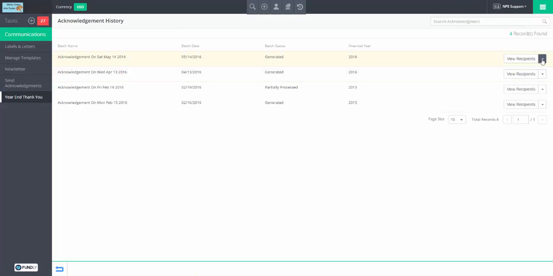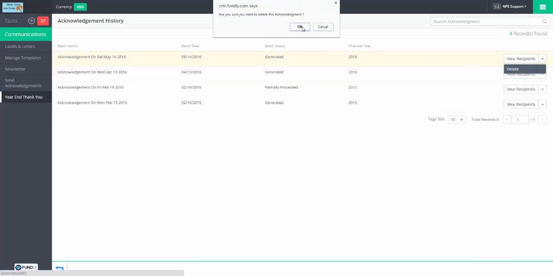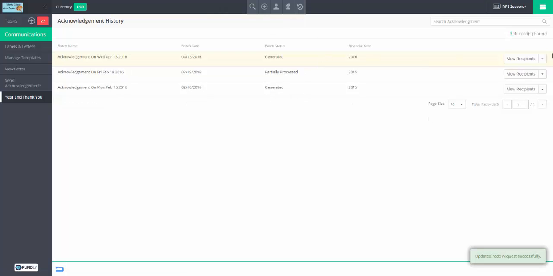So that was this top one, I believe. So let's delete that batch. Anybody who was in that batch would be sent back to queue. Let's grab this one. I think this should have somebody.